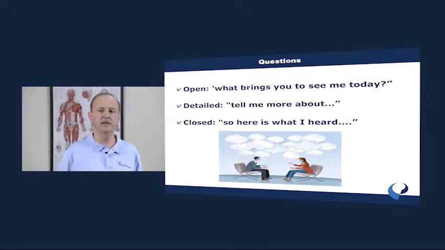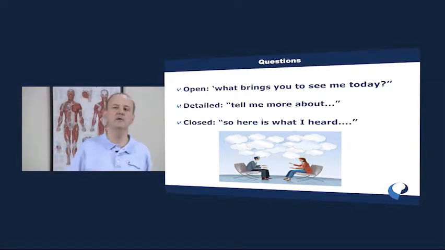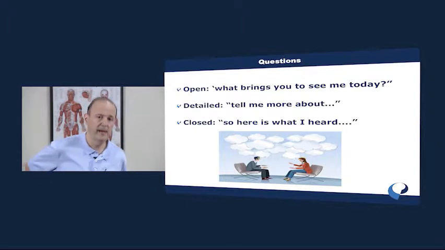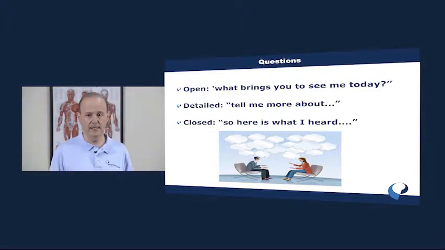You can say to the patient, okay, you have shoulder pain. Tell me more about the pain. Tell me where it goes. Tell me more about it. Then later on, at the end, you want to wrap it up with a closed question which says, hey, look, this is what I heard. I heard you have pain that from your back goes into your buttock, down your leg. Does that make sense? Is that what you told me?